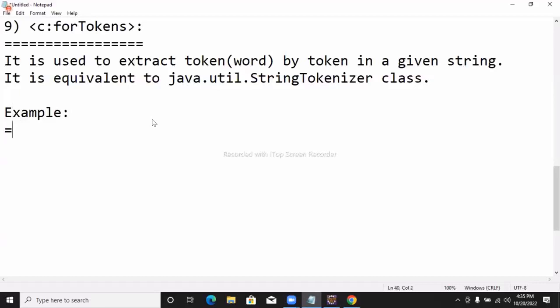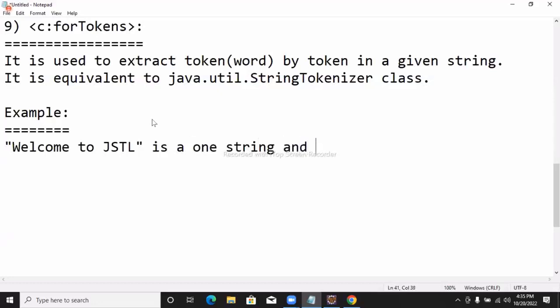Example, say "welcome to JSTL" is one string and it has three tokens, nothing but three words.